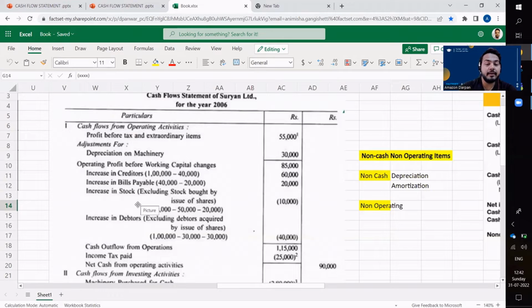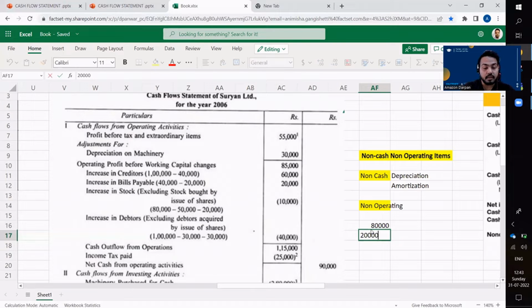Apologies. So yeah, increase in stock. We saw that 80,000 was the closing stock, and 50,000 was the amount of stock which the business has received from acquiring. So we did not pay cash for that. And 20,000 was already opening. What we saw, I'll mention here, is 80,000 was the stock at the end of the year, 20,000 was at the start of the year.